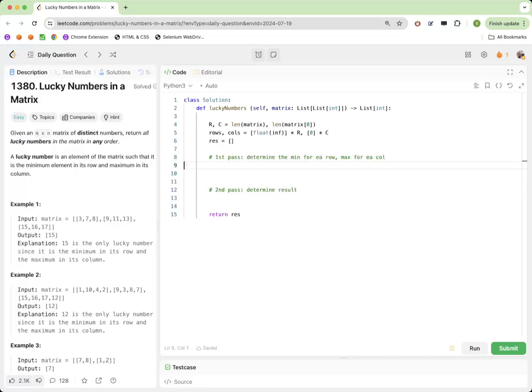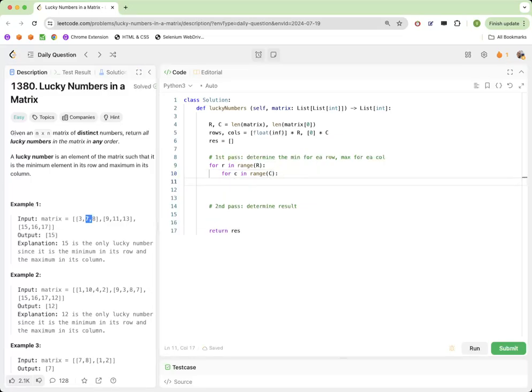So let's do the first pass and say for a row in the range of the count of rows, and for the column in the range of count of columns. Basically we're going through each number in each row. Our number is matrix of that row at that column.